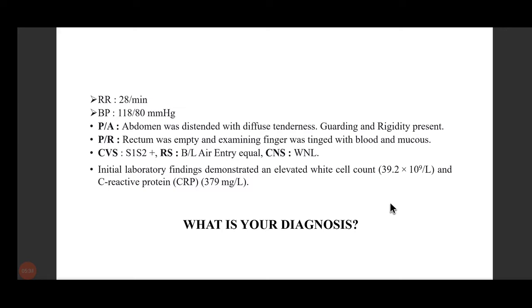Clinical, all clinical. Yeah, but pay attention to this part. Abdomen was distended with diffuse tenderness, guarding, rigidity. What can you think of? Basic. First of all, this is what we learn in surgery, na. Acute appendicitis case is so common, and you should also know the complications of appendicitis.